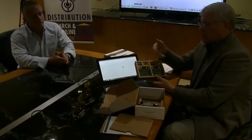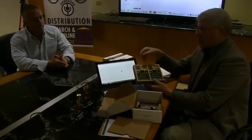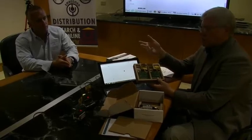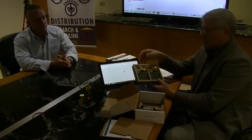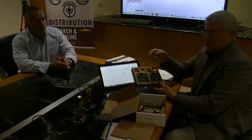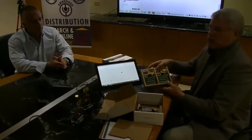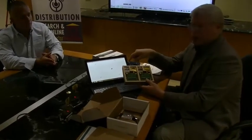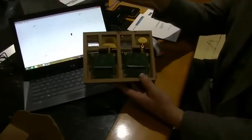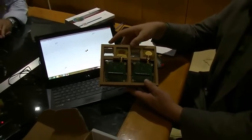This is the kit out of the box, and it's simple to set up. It's powered easily from a five-volt source or your own battery up to 3.6 volts, and it just comes up and works. It takes about 30 seconds to set up once you've got it out of the box. It gives you the range between the two nodes — both the instantaneous range and the average of the eight. By flipping a DIP switch on one of the boards, you can connect it to a PC and see additional information about the channel characteristics. It's available from Symmetry off the shelf, so we welcome you to go buy one and check it out for yourselves.